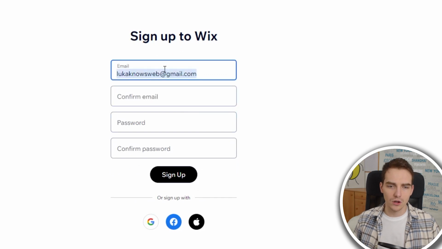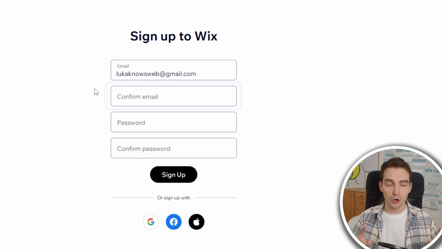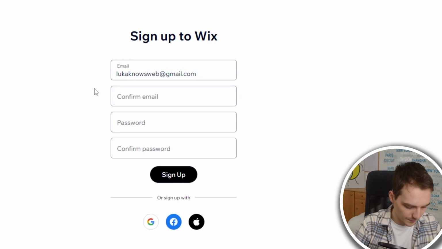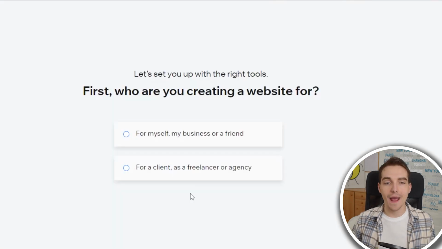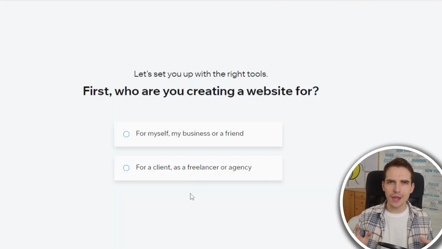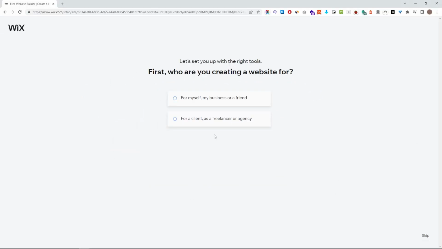Here we have to confirm the email. Now if you want to copy this and paste it inside, it will not work. You have to type that in. Okay, so now after that we can simply click on sign up, and we can start doing these wishes. Now here Wix is going to ask us a few questions we want to answer. If you don't feel like answering them and you really need to go fast, you can simply click on this icon inside here and skip everything.